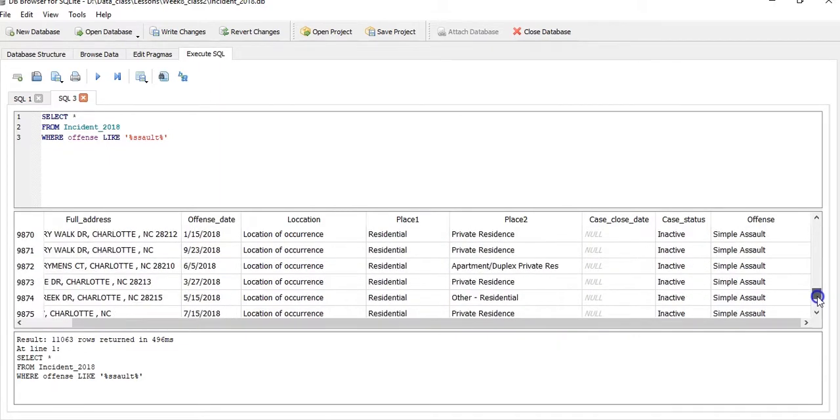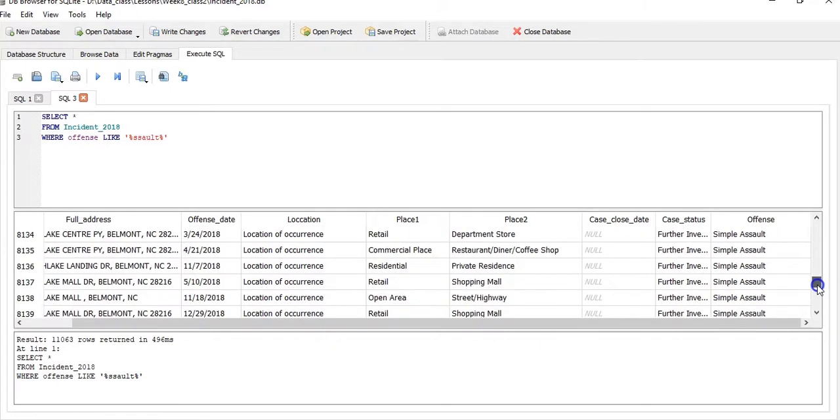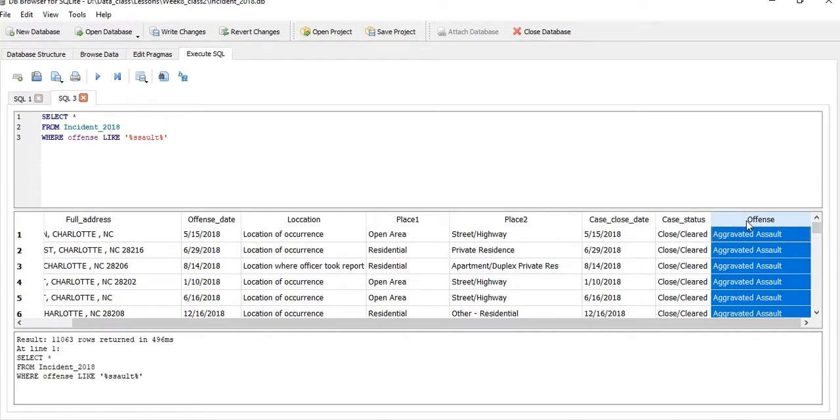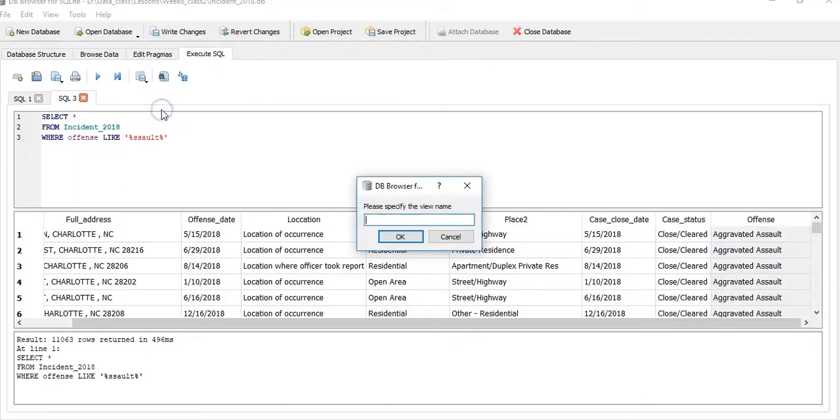So that was using the wildcard. Like I said, you can look through all these and find out all the specific ones that said assault in them, and then write an or statement in your where line. But the easiest way to do it was to use like assault. Let's save that one as assault, and let's do the final one for your homework.